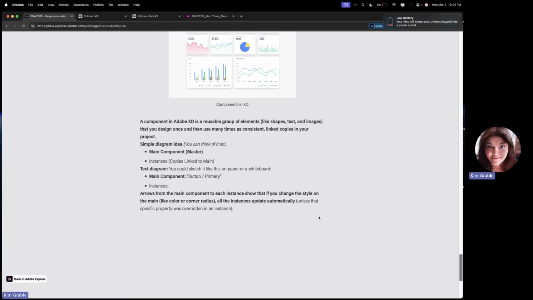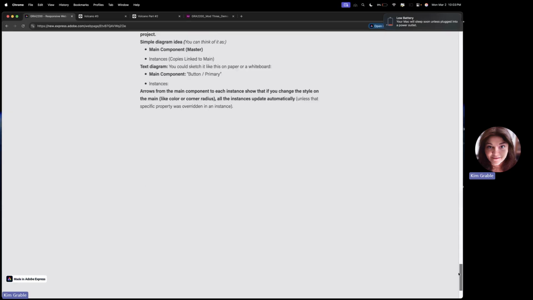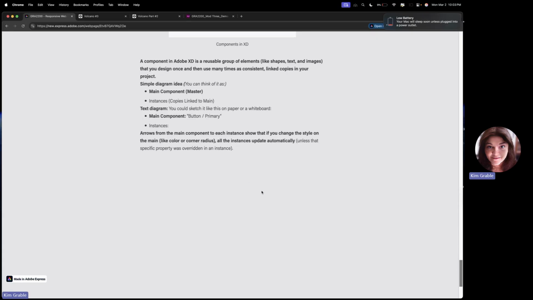Now, in certain instances, you want that button to be blue. In other instances, red, green, whatever. It's determinant upon the design. Okay?